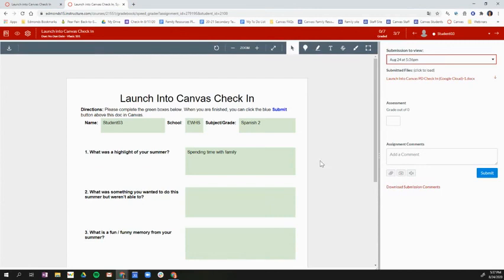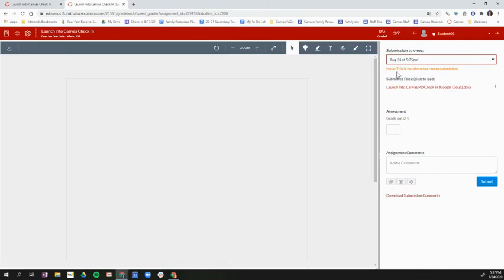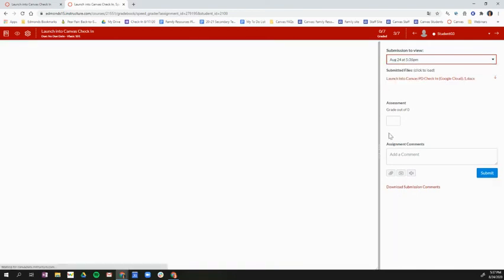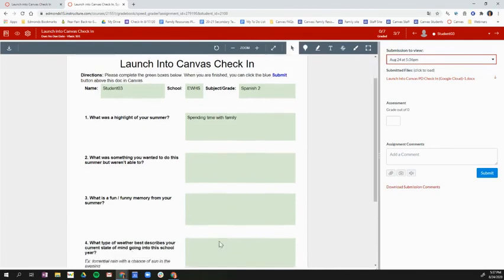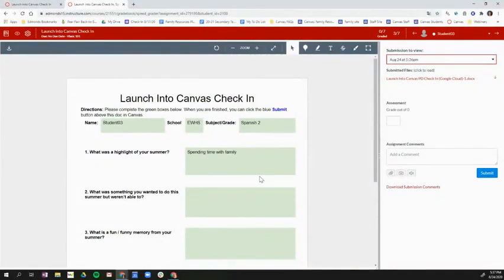So I'm looking at the student submission, and here's their Google Doc that they submitted. On the right-hand side, I can choose which submission to view. So here's the first submission. It lets me know it's not the most recent submission, and here's the second submission. So this is where I can see what they submitted on their Google Doc. Using Google Cloud assignments is a little bit different than having students make a copy of their own Google Doc because I don't have access to their live Google Doc as they work on them. I can see their Google Doc once it's submitted in SpeedGrader. I can give them some feedback and then ask them to resubmit.